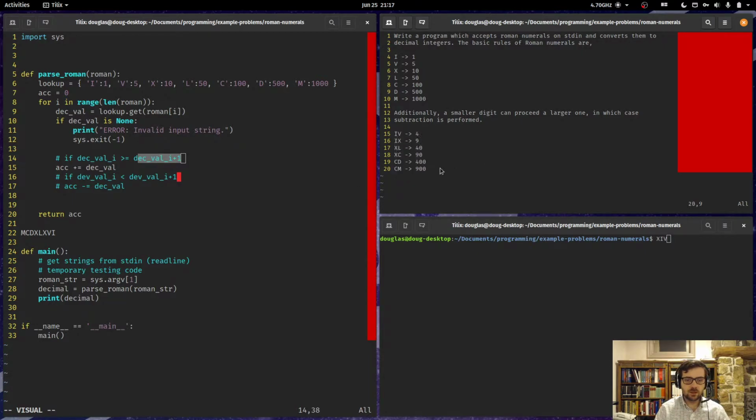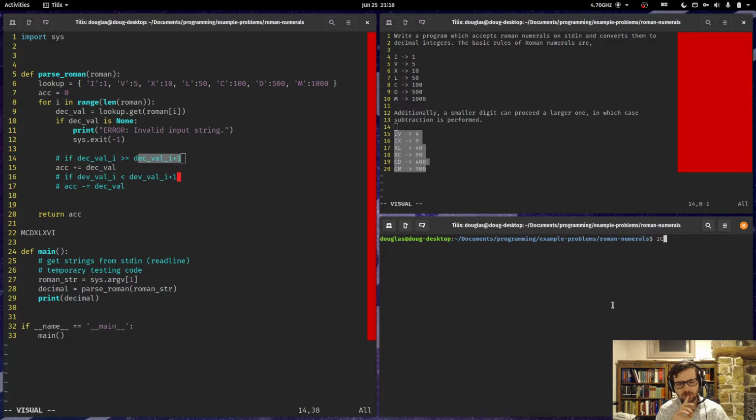We could get combinations that aren't these, and it would still treat them normally and treat them as valid, right? So, for example, if I had IC for 99, that's not right. That's not remotely correct. But our code is not going to know the difference. Let's not worry about that yet and just get this working. And then we'll see if we can come up with a better validation strategy.